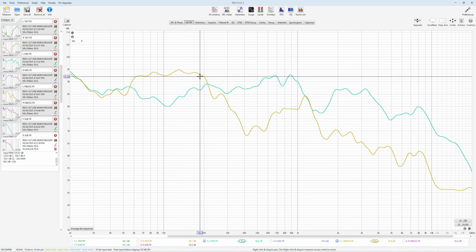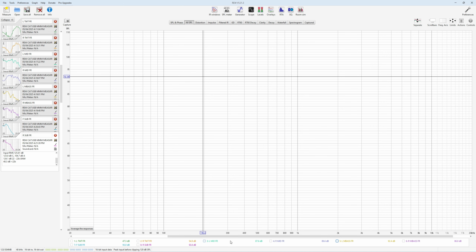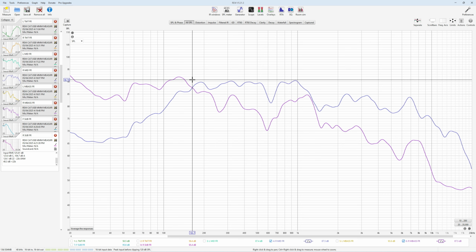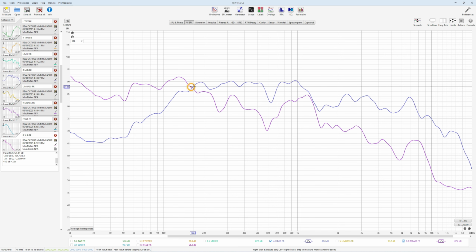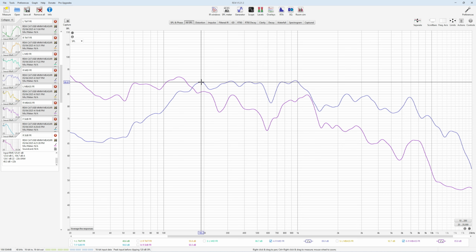So somewhere around that 180, 200 mark feels like the right spot for a crossover. Let's check out the right hand side, so the right mid and the right mid bass. These are crossing over at about 160, so a little bit lower than the left hand side. So why don't we aim between 200 and 160, so let's see if we can put a crossover in at about 180 and just see how we go.